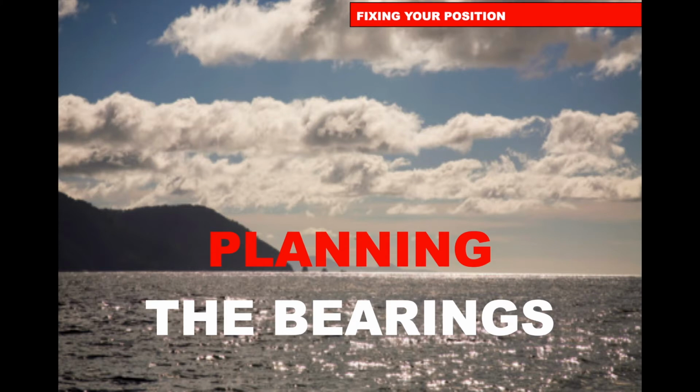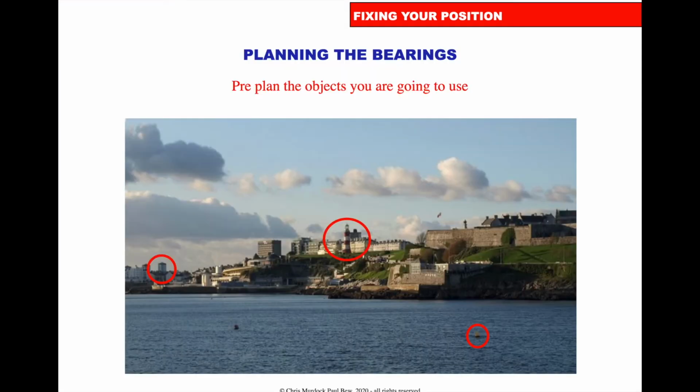Before you take your bearings, we're going to plan our bearings. So pre-plan the objects you're going to use. This may sound daft, but make sure that the objects you're taking bearings on are the objects on the chart. It's really easy to kid and convince yourself that what you're looking at is what you want it to be on the chart. So make sure it does line up with the chart.